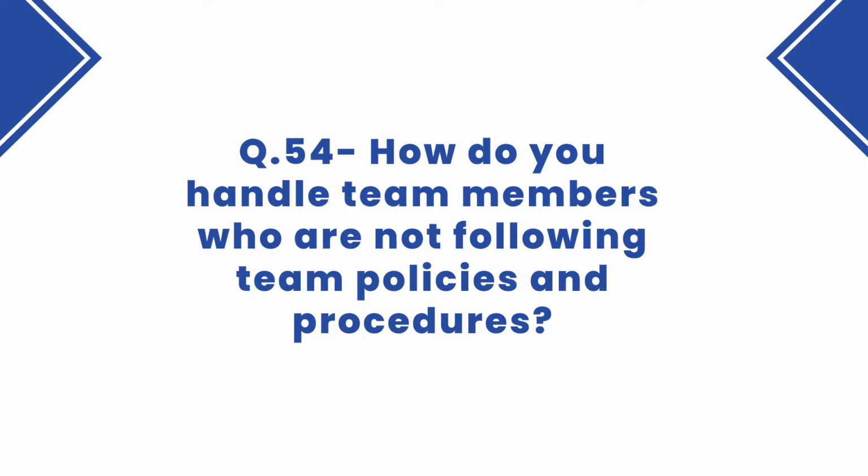It may be necessary to implement a performance improvement plan or disciplinary action to ensure the team member is held accountable for their actions. Let's look at two examples then. Example number one. One team member was consistently missing deadlines for their assigned tasks. Upon investigation, it was found that they were not following the company's time management policy.